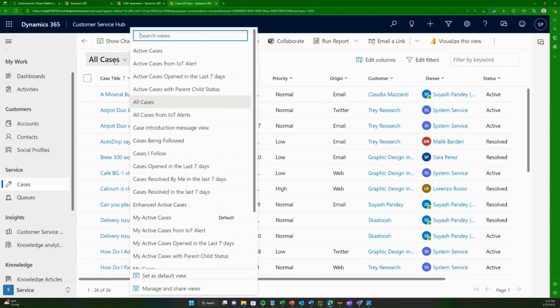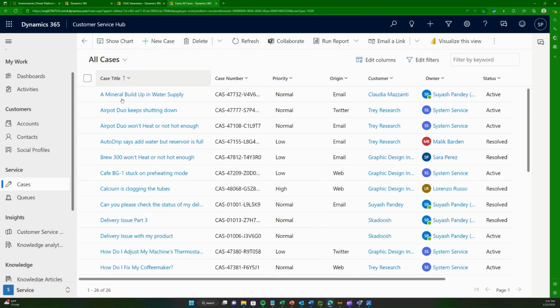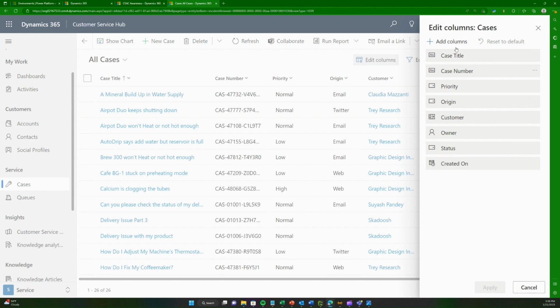For now, what I've done is I've selected one of the views, and this is an important part here. Ensure that you've selected the right view with the right filters, because once you create the report in Power BI, it won't be possible for you to make changes to that data. So what I would recommend, for the sake of covering all the cases, is to use the view all cases and include all the necessary columns.